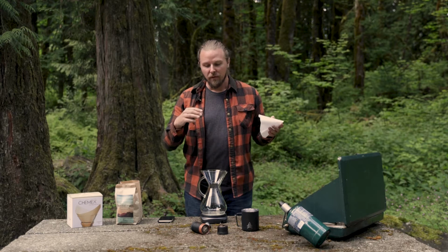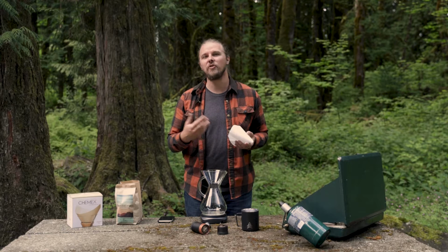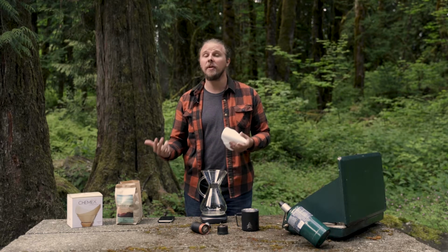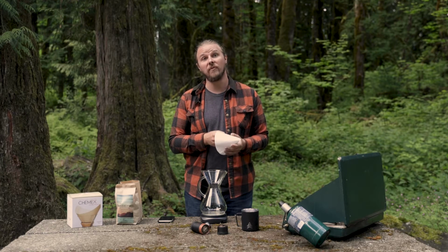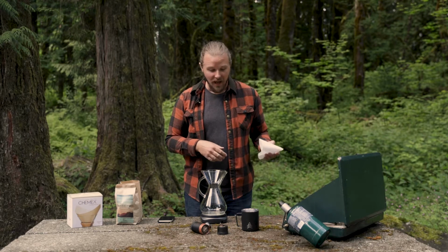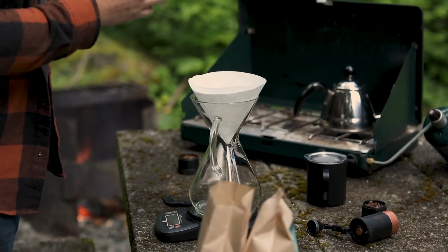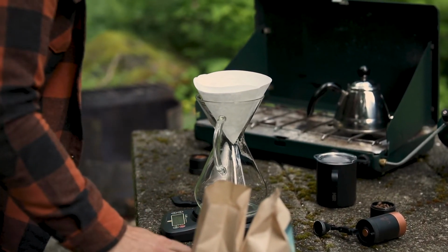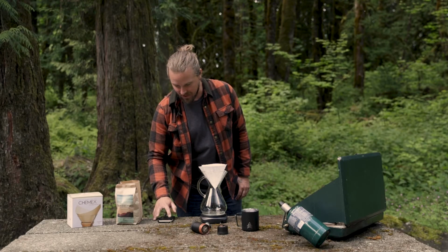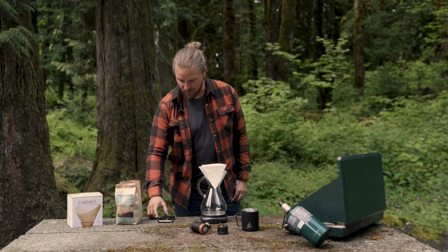For most filter style brew methods, I suggest a ratio of between 15 and 17 to 1. So for every 1 gram of coffee, we're going to be adding about 15 to 17 grams of water. For Chemex, I like to use a ratio of about 16 to 1. I'm here with some friends, so I'm going to be making a double. So I'm going to be adding 40 grams of coffee. So quite simply, to calculate our water, we're going to multiply 40 by 16, and that's going to give us our total amount of water, which is 640 grams.